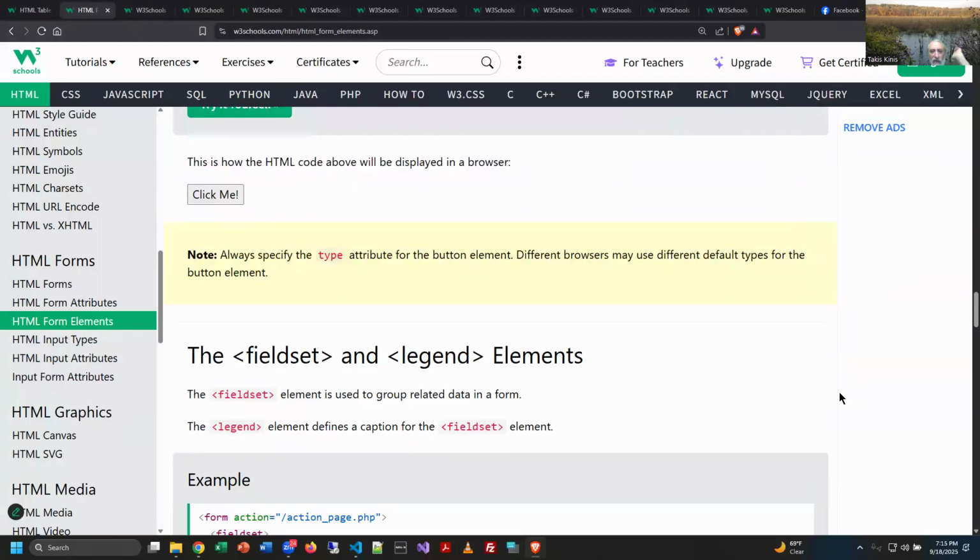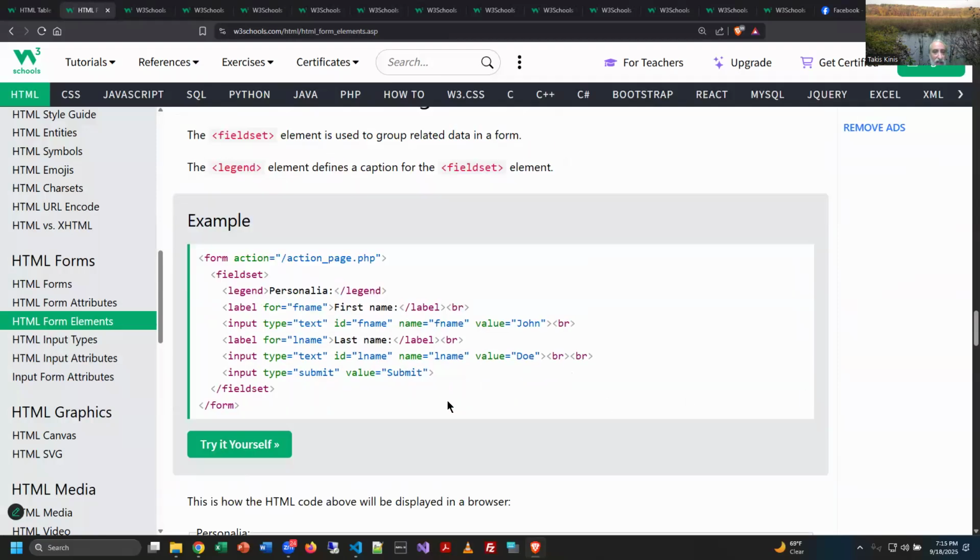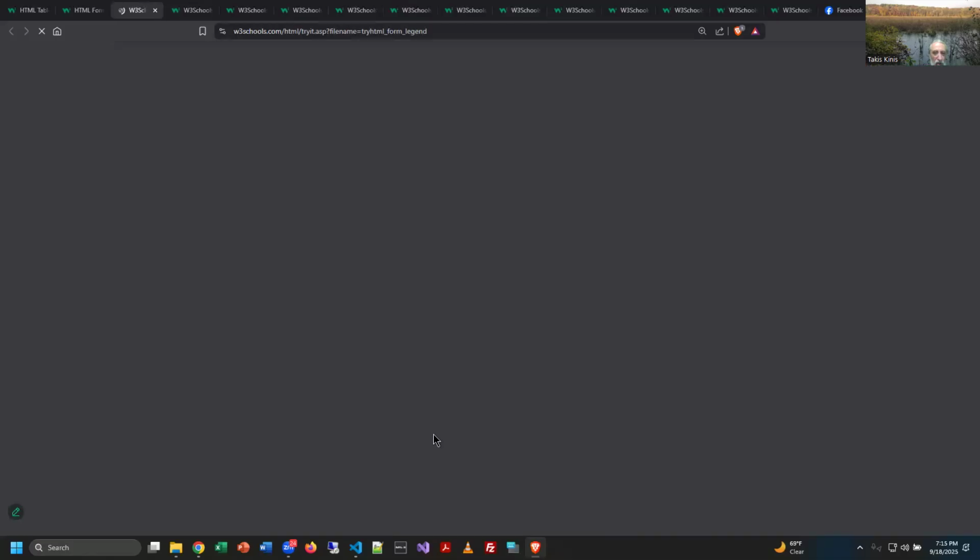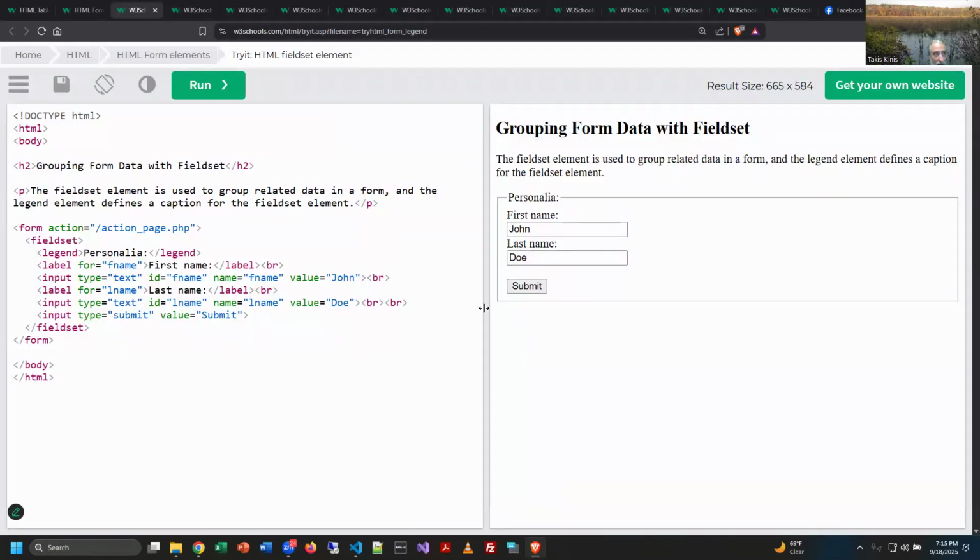There's also this fieldset and legend thing. I don't see this used a lot, but in the old days, if somebody was putting together a really complicated HTML form with a lot of content areas and wanted to separate the content, they would use this. Once again, fieldset is a container, and then the legend describes it. Let me just show you what that does. It basically puts a box around anything. The legend puts the text up here in the border of the box, and fieldset puts a box around it.